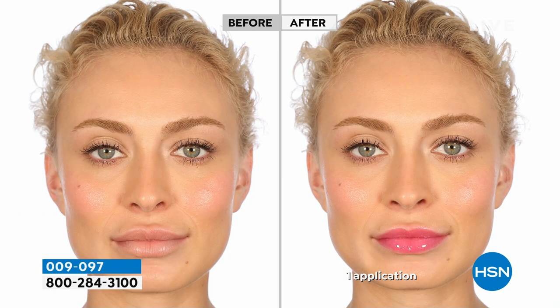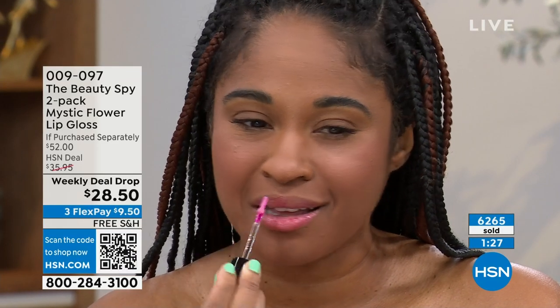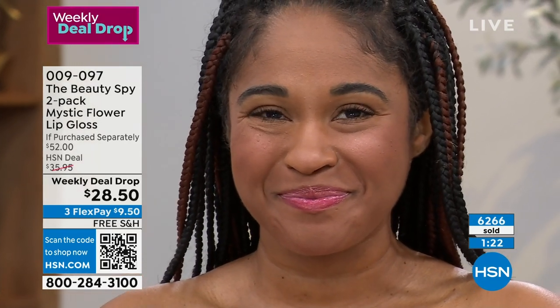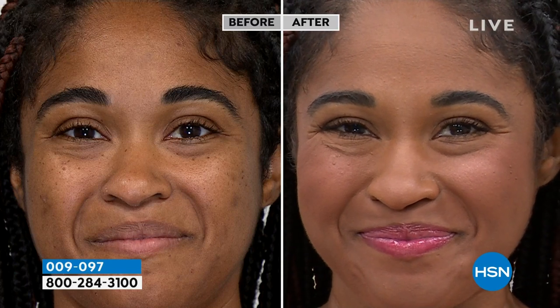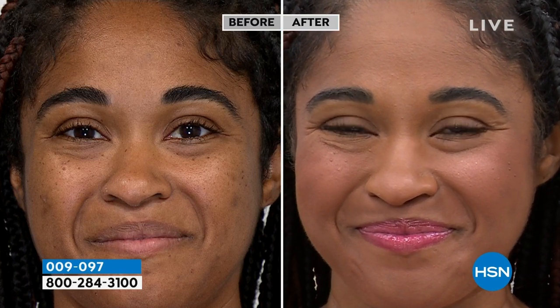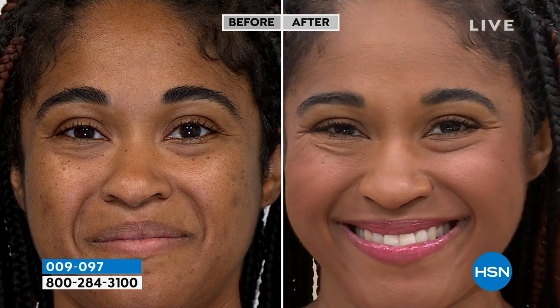I love that all of our before and afters with our live models are showing all ages, all skin tones, all lip types, all lip issues. Maybe you've got super dry lips, maybe you've got lines around the lips — what they call smokers' lines. If you drink out of a straw or smile too much in life, these are things we deal with, and this can help with that. I really want you to look at your screen because in a matter of 15 seconds it starts to develop and react to your pH. There are no gimmicks — it doesn't sting, there's no uncomfortable sensation.